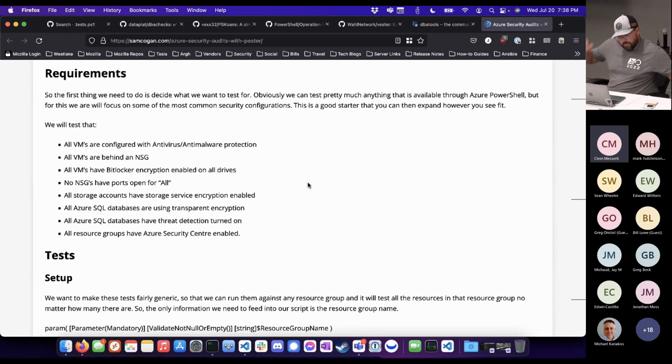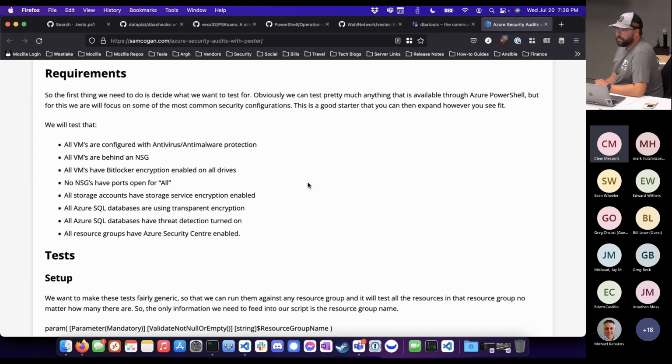So if I'm looking for an ISO image value of an EC2 instance that we're using in AWS, and I know it's supposed to be 1, 2, 3, 4 on my dev environment, but it's supposed to be 5, 6, 7 on my prod, I can have one test file with two different context items inside of it doing essentially the same thing, but looking for a slightly different value, and then tag them.